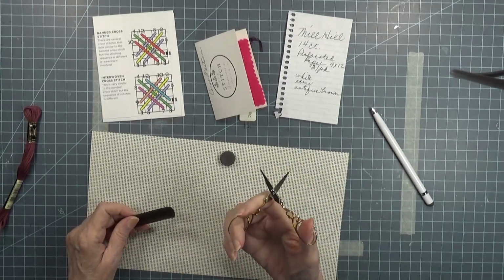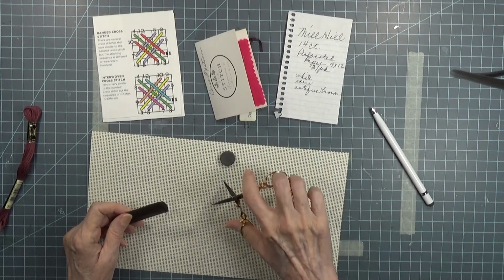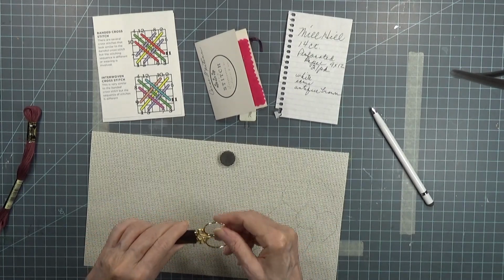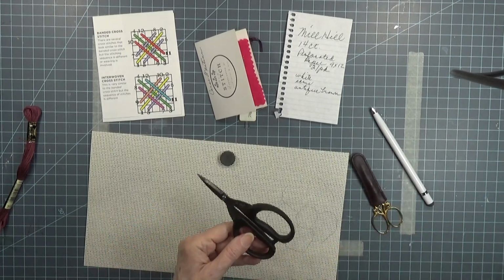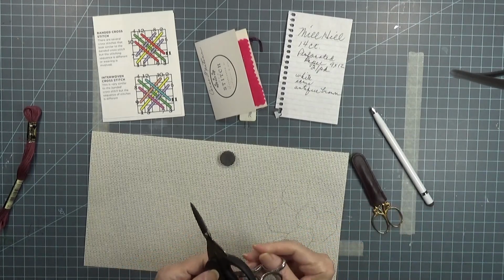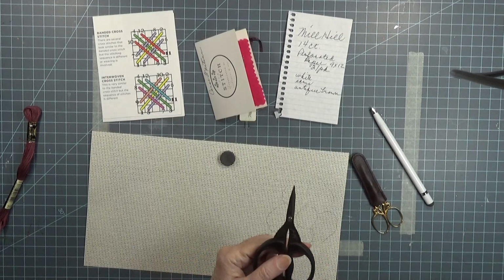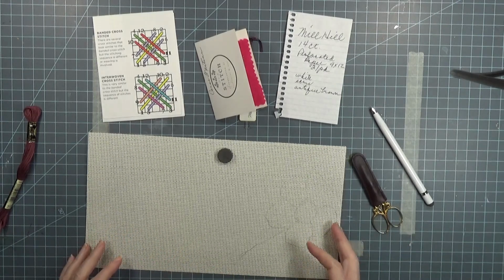I have these pretty babies I treated myself to, well, about 30 years ago, and they feel so good. They're such good quality that when you open and close them, you can just feel the way they're made is just wonderful. Regular scissors will certainly do the job equally. Older scissors will do the job. Tim Holtz scissors do the job. Anything that you want to use to cut your threads.